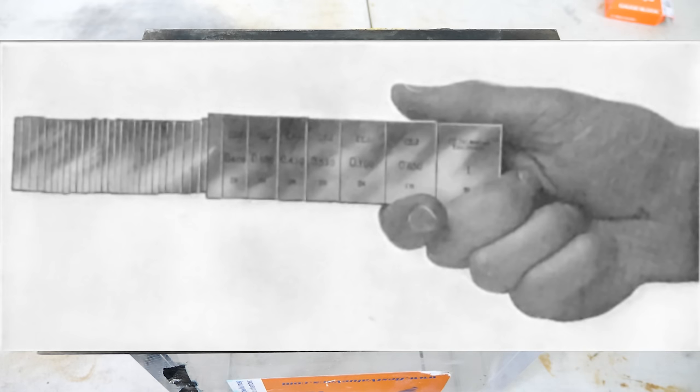You can see this picture here of 36 Johansson gauge blocks rung together. So everything that I read about gauge blocks always mentions that it's a mystery on how they stick together. And that we don't really know why they stick together. But there are three main mechanisms that could play into the role of why gauge blocks stick together like this.